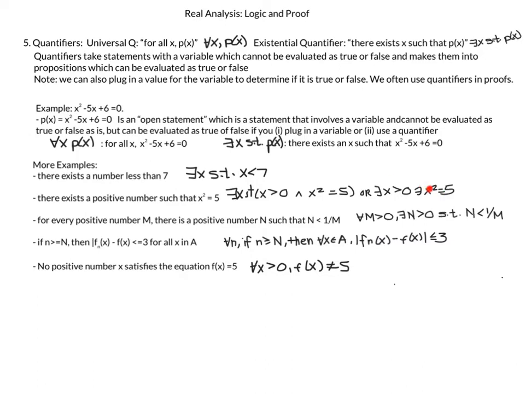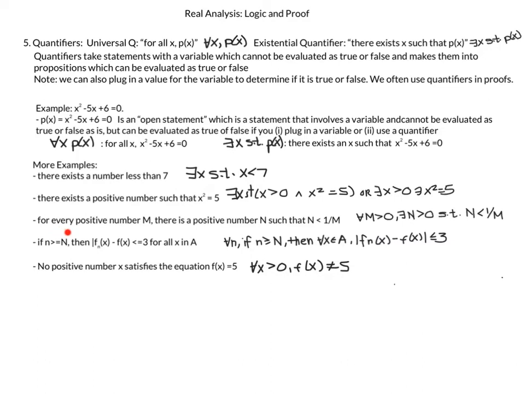But I would rather put st. But anyway, here, the backwards epsilon is such that. For every positive integer m, there is a positive number n, such that n is less than 1 over m. So for every positive integer m, so for all m greater than 0 because it's positive, there exists a positive number n. So there exists n that's greater than 0, such that n is less than 1 over m.